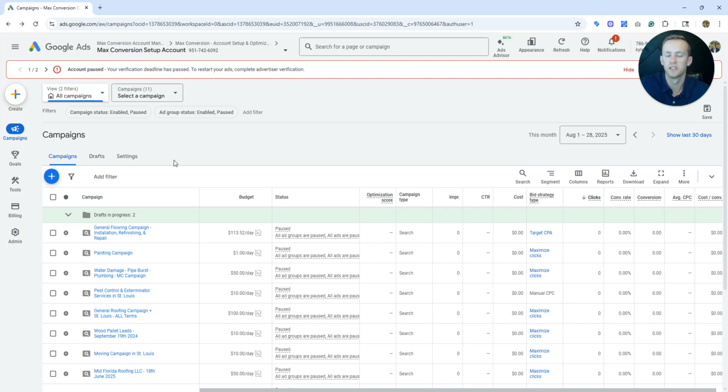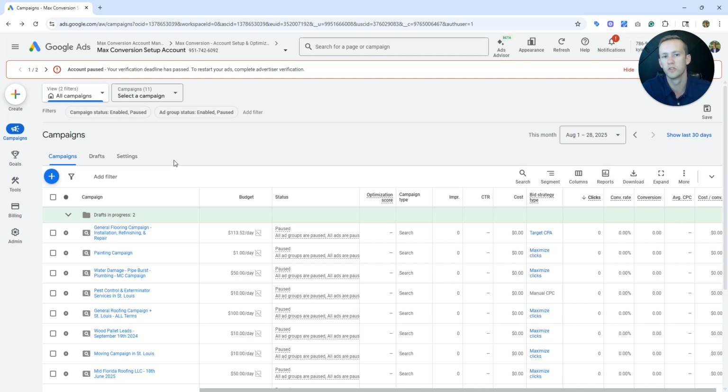Conversion tracking is a necessity. Start the campaign with manual or max clicks, and you want to get to that maximize conversions target CPA. You want to get that on your website and in your ads, and make sure it's integrated properly. Otherwise, you're simply spending money on Google to generate traffic, but you're not getting the right type of traffic very often. And so you need to have conversion tracking if you're going to run Google Ads. It's a necessity, guys. One, to track your ROI, and also so you can feed Google that data.